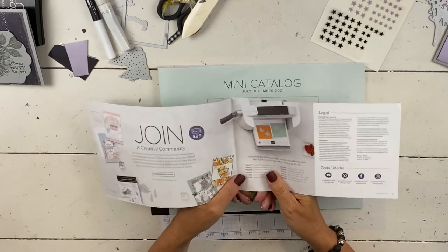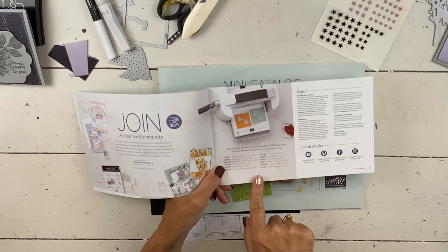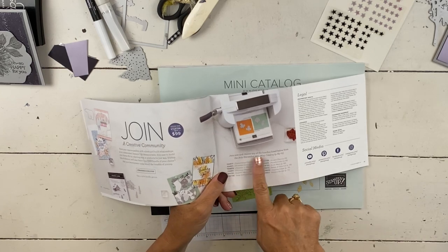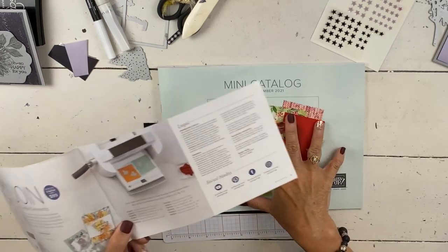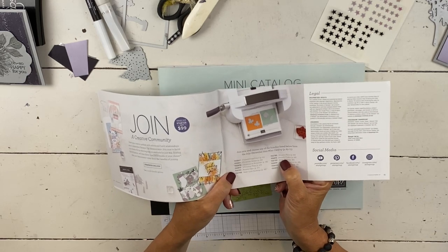And then during Celebration as well, if you look at this tiny little thing that kind of gets lost over here, you can pick a free bundle that goes in — it doesn't count towards your $125 — but any of the bundles from this catalog. The ones you can pick from are right here, and Peaceful Cabin is one, which is what I'm going to be using today.